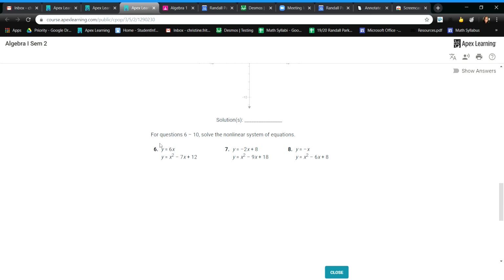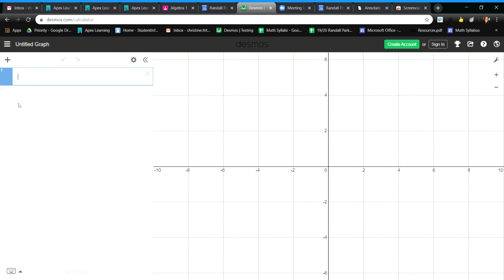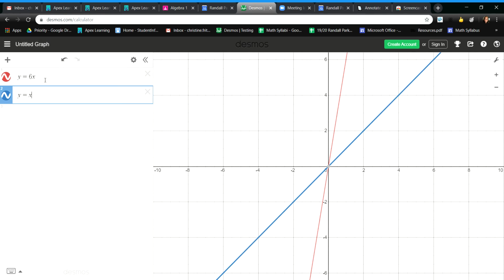Now, there is an algebraic way to do this, and I've already shown how to do that on another video, but the most efficient way is to use Desmos. So what we're going to do is just type it in just like they say and use lowercase letters. If you use uppercase letters, Desmos won't be able to read it and will think you're doing something weird and won't like it. Just typing it in. I'm using my keyboard because that's what I like to use the most. You can use the on-screen keyboard.